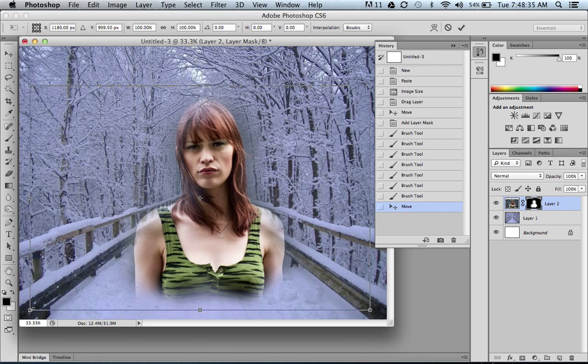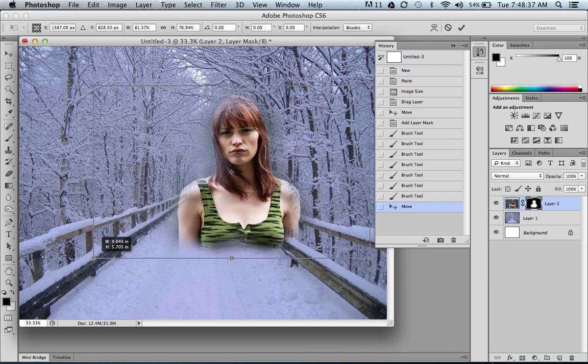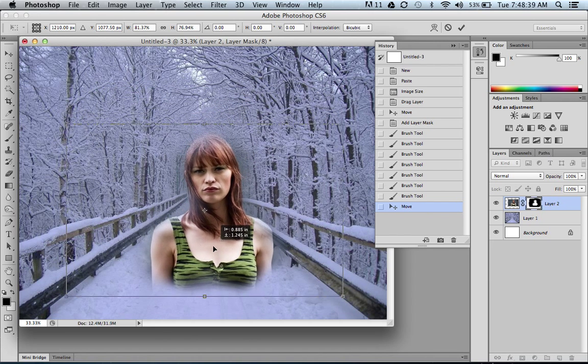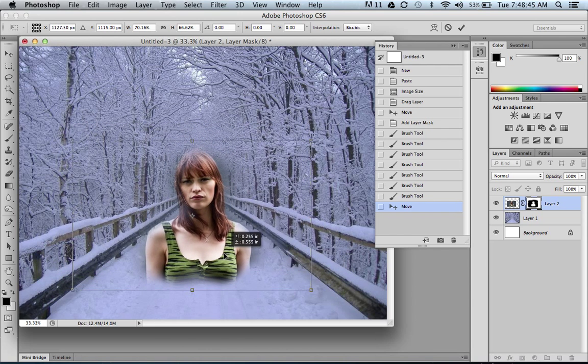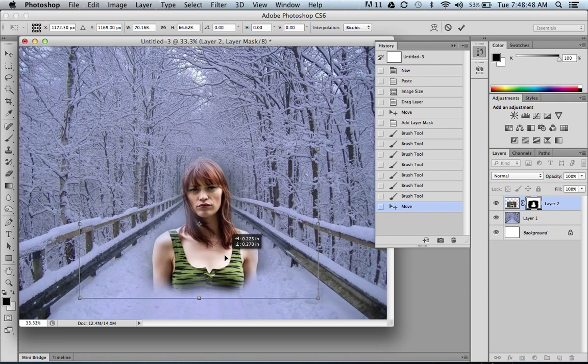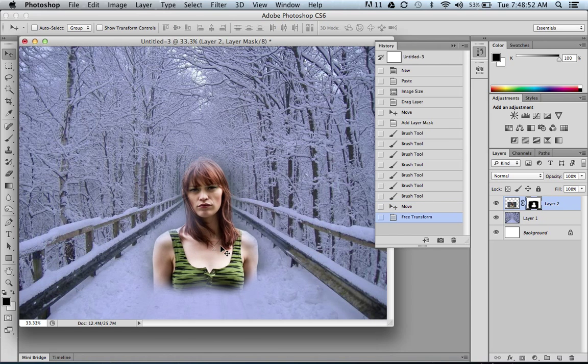I'm going to grab a corner and reduce her in size, and I can move this around while I'm doing that. I'm going to make it even smaller. So there she is coming out of the snow right there. Hit Enter to make that my choice.